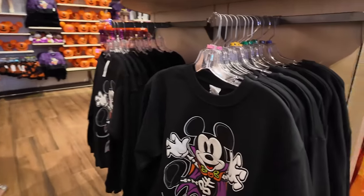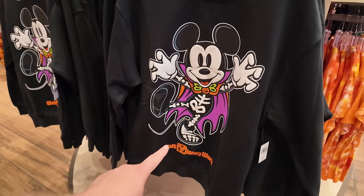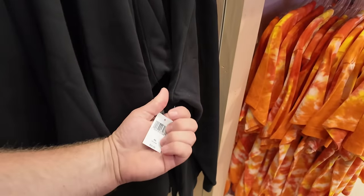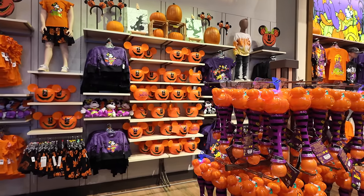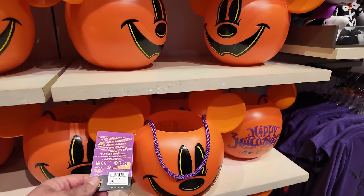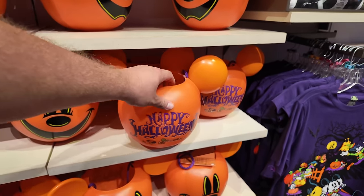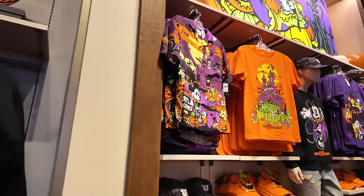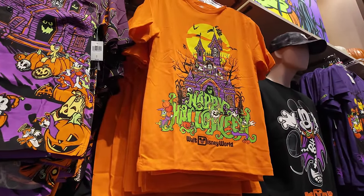They have so many cool new merchandise. This sweatshirt right here - they got something on the back with this one, I think that is so awesome, and it is $59.99. The back wall is full of little tiny Mickey pumpkins. They got a pumpkin pail right here - Happy Halloween, $19.99 for this. That would be good for Mickey's Not So Scary Halloween Party. I'm starting to realize this might have been a bad idea starting in the World of Disney because now I'm going to buy all this stuff and the Mickey wreath is not a small box - it's very large and bulky. But I'm up to the challenge.